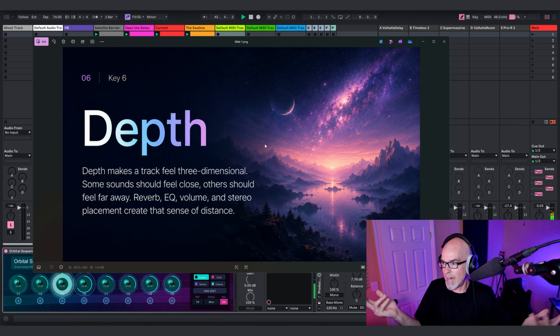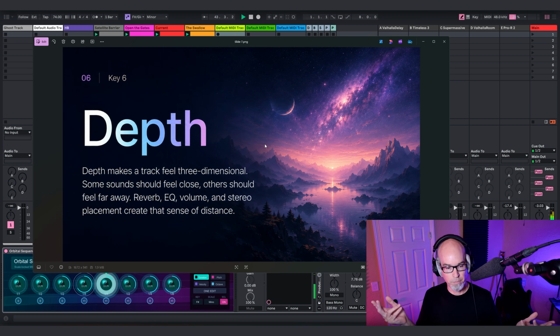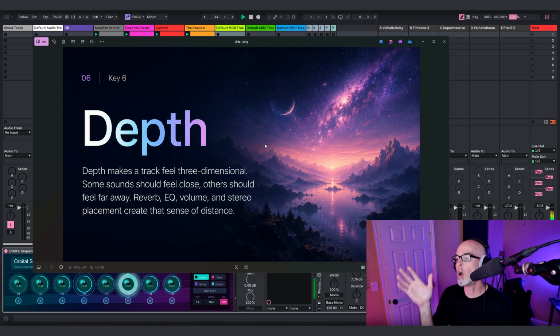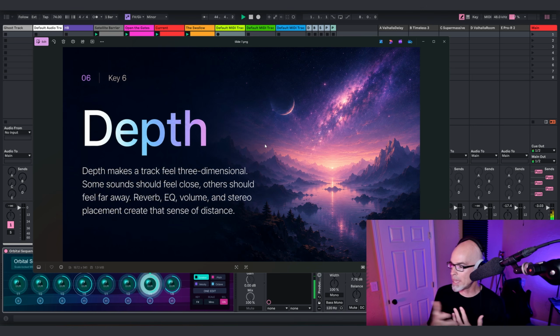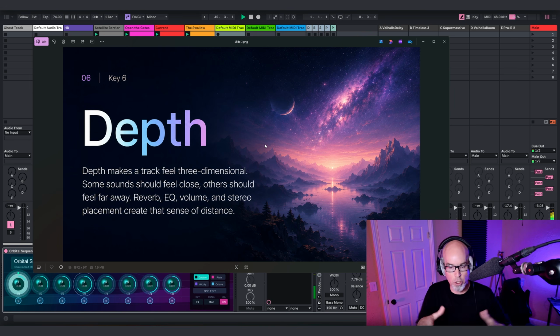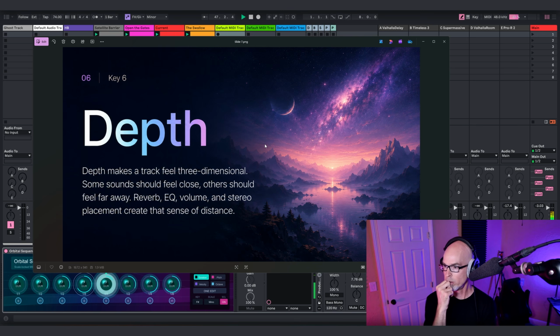I mean, this sounds 3-dimensional to me. But a lot of people ask me, oh, Signs, how do I get more width in my tracks? How do I get more breadth? Should I use mid-side? Should I use stereo wideners? Should I use this? Should I use that? Should I use panning? I'm like, no. Just keep your sounds in the middle and let the stereo effects do the rest of the work.